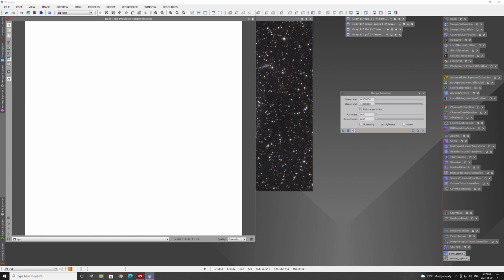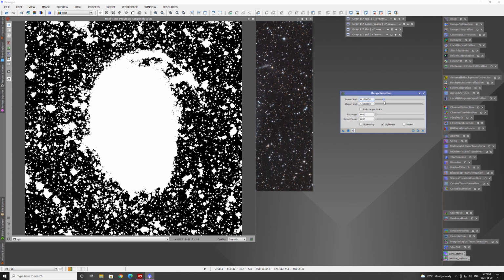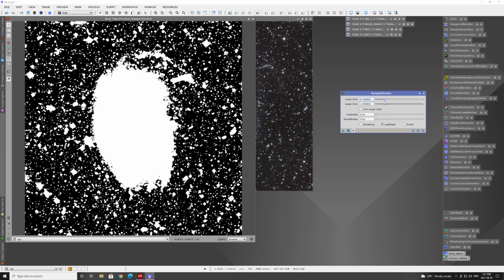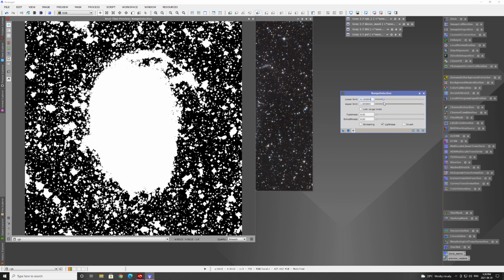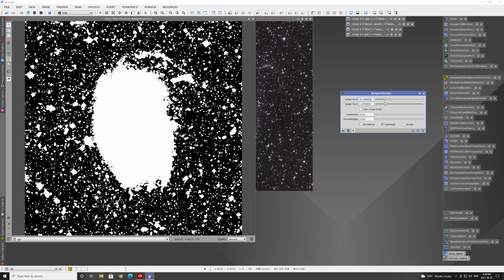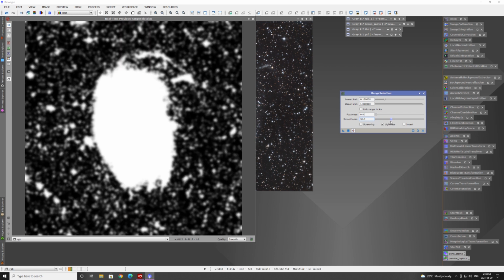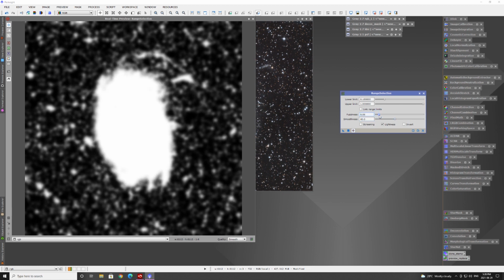You're going to drag this lower limit until you get, well, the whole galaxy is what you're after. You need to increase the smoothness. You want to get rid of as much of that background stuff as you can. You can use a little bit of fuzziness too if you want, just to really tighten up this mask. You get the arms that you want. And you click apply.